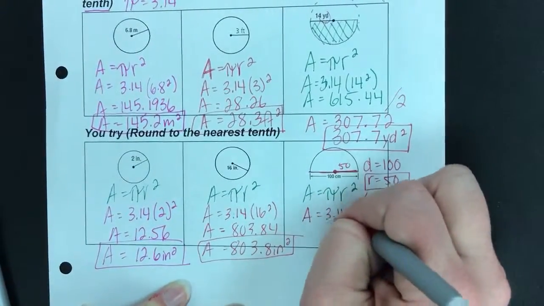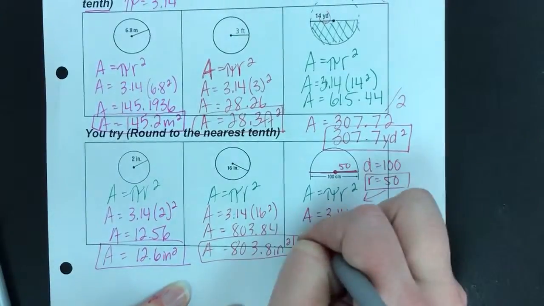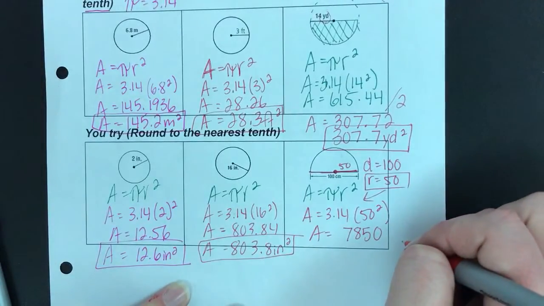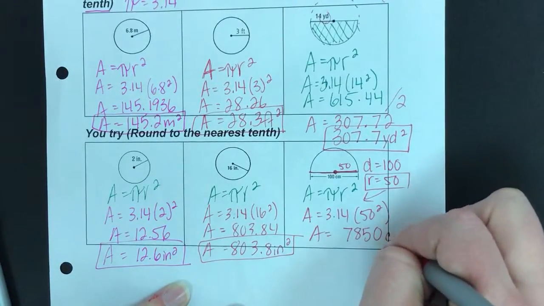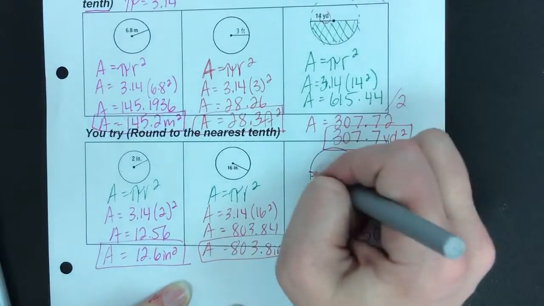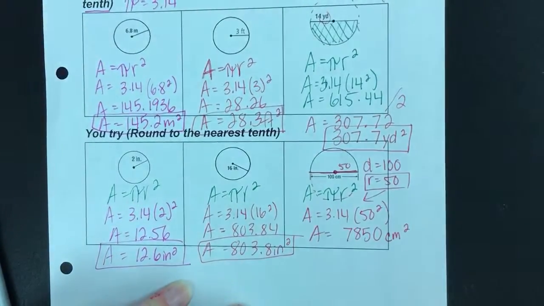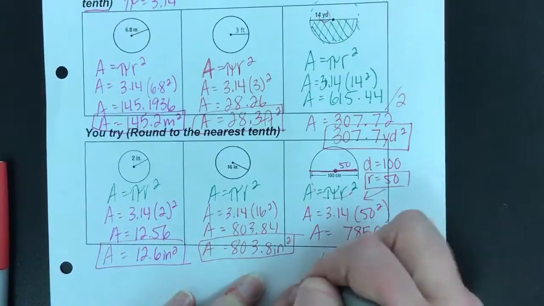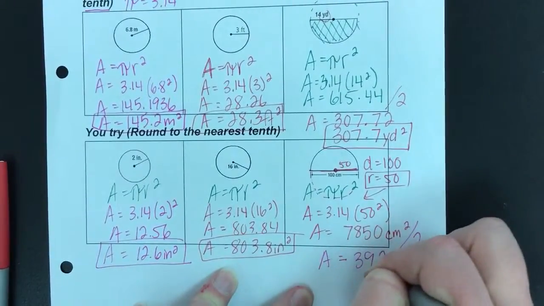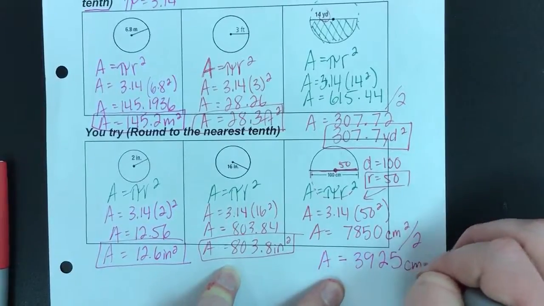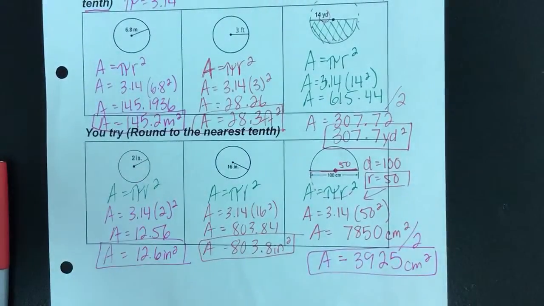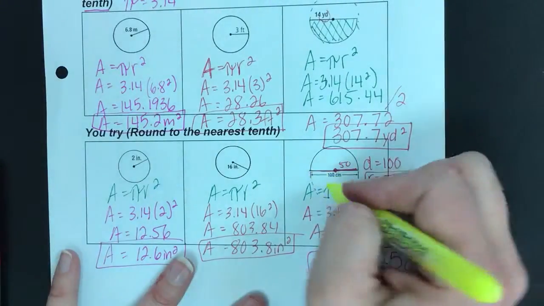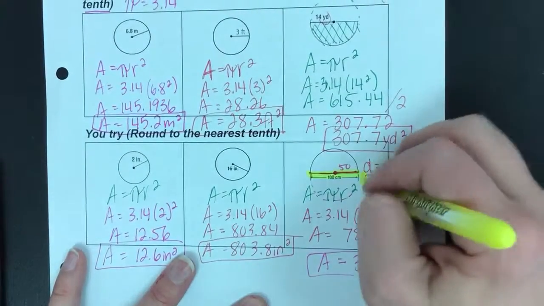Area equals 3.14 times radius, which we just calculated to be 50, and square that. It's going to be 7,850 centimeters squared. But that's the area of the entire circle if it was huge like this. So what did we need to do to make sure that we take that area and divide it in half? So divide by 2, the area is going to give you 3,925 centimeters squared. Beautiful. So these are just some basic plugins. The one you're going to want to pay attention to is if they give you this entire diameter, you need to cut it in half to find the radius.